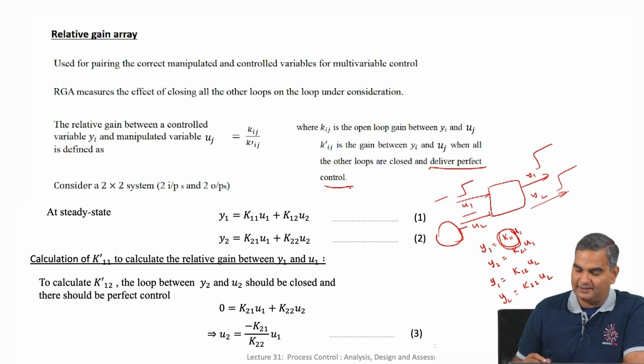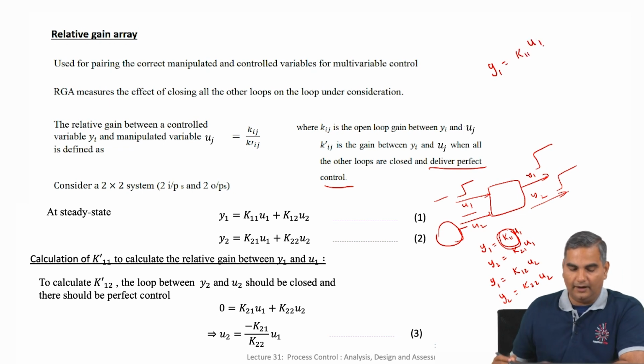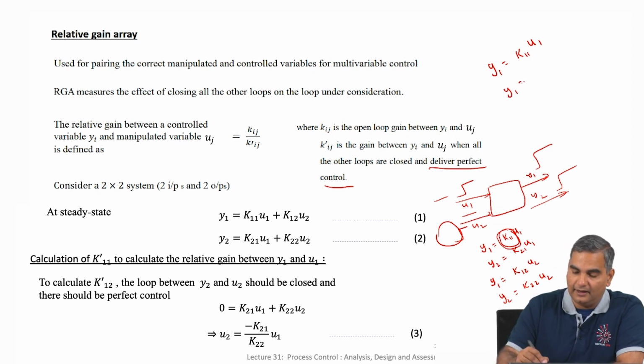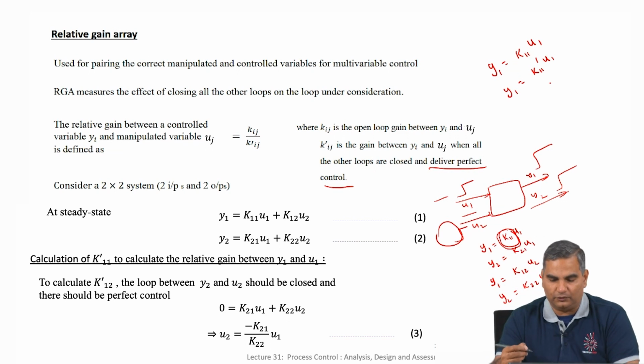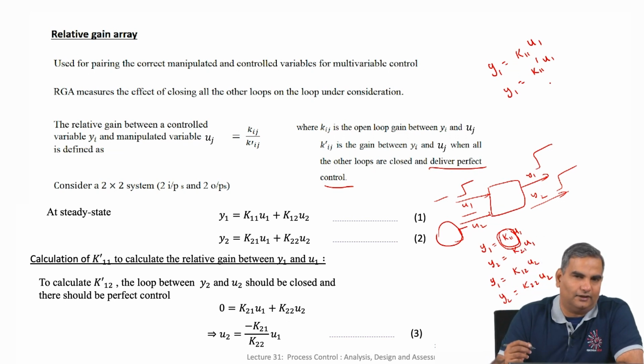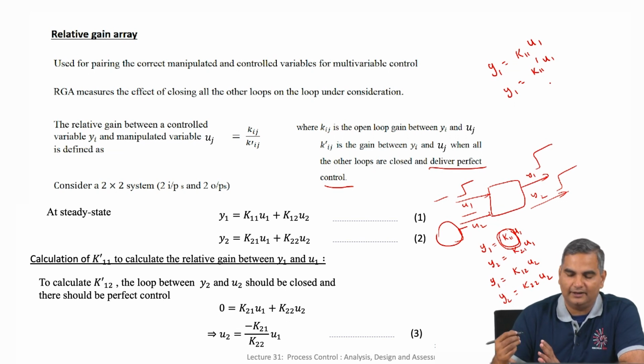So, typically in open loop I would have had this k11 u1. Now, in closed loop I am going to have something else, which I am going to call k11 prime u1, and this becomes a prime because of the effect of the other inputs. You can also think about this now that we have been doing this for long enough. So, we should start making connections and thinking about these in slightly more sophisticated ways.